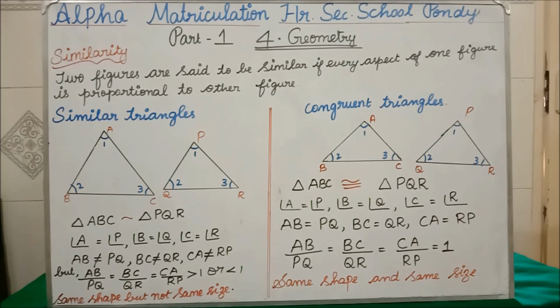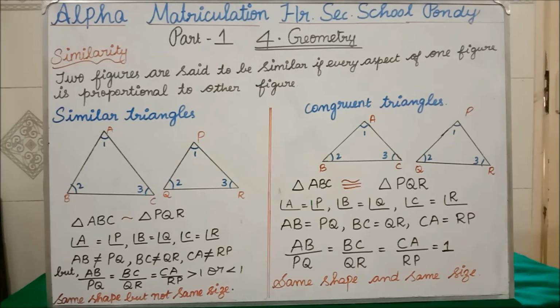Clear? So, in the similarity condition, they are saying that whatever the shape, it should be the same shape but not the same size, isn't it? In that example, the touch mobile is 5 inch like that. But the button phone we used before, I think it will be very short. So both are rectangles, but both are of different sizes, isn't it? So to know this, we are going to see about similarity. Clear, all of you? Okay.